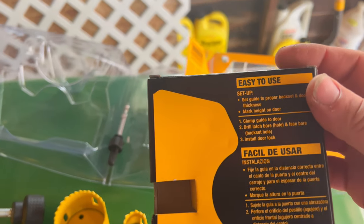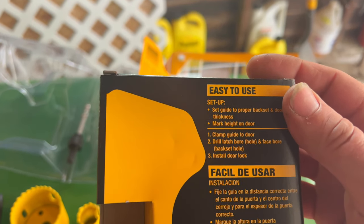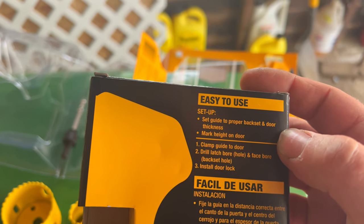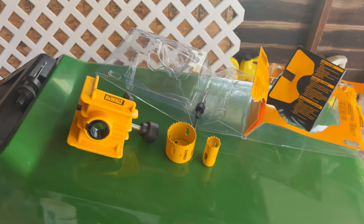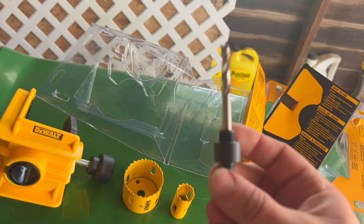Also, here's your directions. Wow, I think DeWalt knew something here, that we wouldn't be listening to the directions. So here's what you got: setup guide to proper backset and door thickness, mark height on door, clamp guide, drill, install door lock. Now that's my kind of directions. I don't know about you folks. I'm liking that.